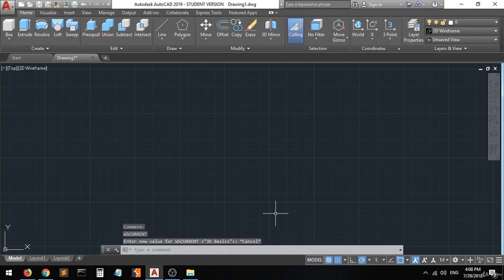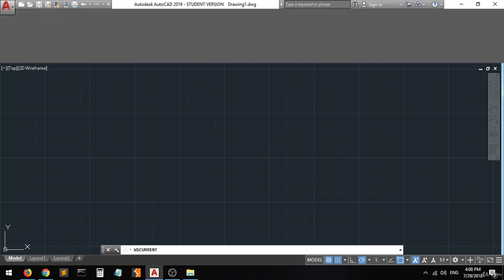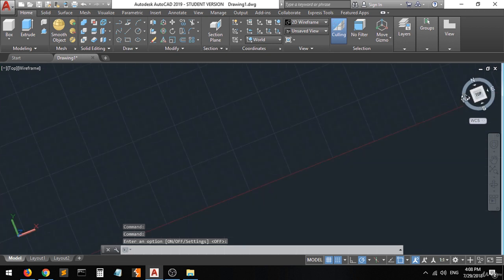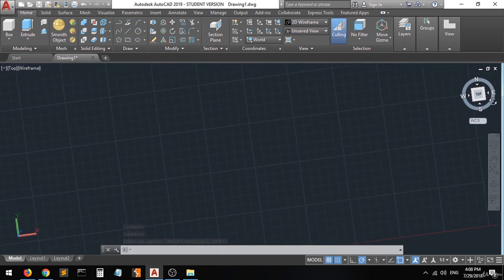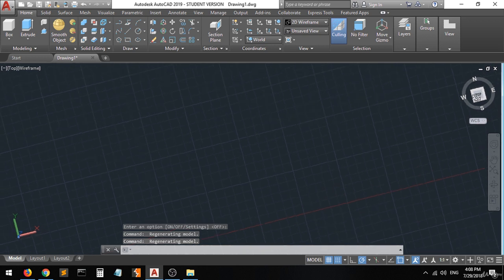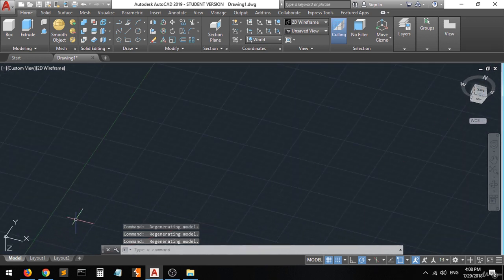wait for it. You can see that we will have the z-axis. Let's move on to the 3D modeling. And then when we do this and do this, you can see there is some kind of z-axis, right? Let's move here. As you can see, there are three axes, x, y, and z.